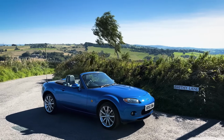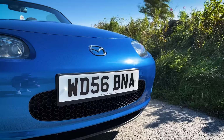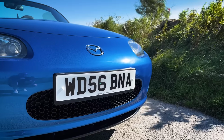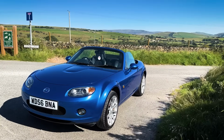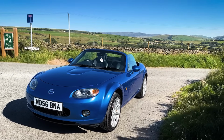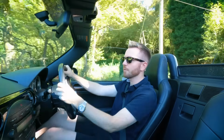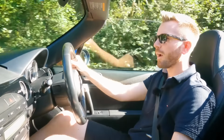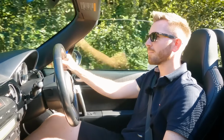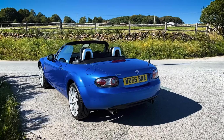I picked it up from there and took it back to work, where I fitted some new reg plates to it. If you remember when I bought it, it came with that private plate, R200 RDG or whatever it was. So what I decided to do was take that personalised plate off the car for a cost of £80 and then refit it with its original number. I never like to sell a car with a private plate included. I always think it's quite personal for a start. I always think they look better on their original numbers.